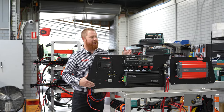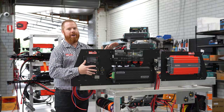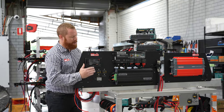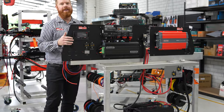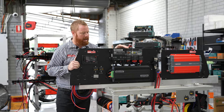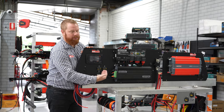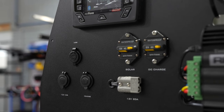As you can see, the panels are all done on the bench. That way we can go through and fit off all the components, check absolutely everything that works correctly on the bench, all the way through to testing and hooking up the battery, followed by programming to make sure all the functions are correct — especially on this one with the TVMS module and the RedVision screen. The way we lay out our panels is to put all the useful tools and outlets at the front, so they're easily accessible from the outside of the canopy.